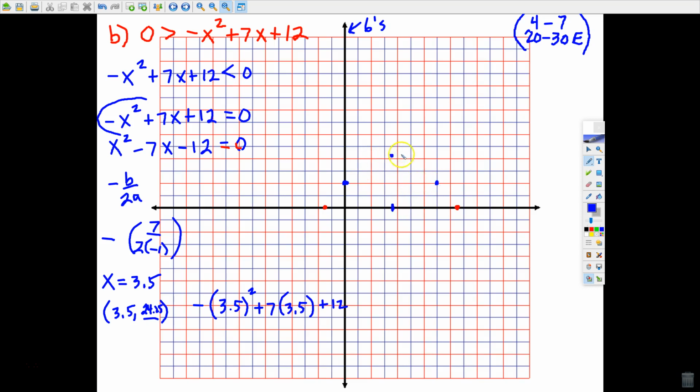So the parabola is going to look like this, but before we draw it, we notice once again that these x-intercepts are not going to be a part of the solution. So we need to leave these open. Alright, so this should be an open circle, and same for this one. Alright, so let's just go ahead and sketch the parabola.